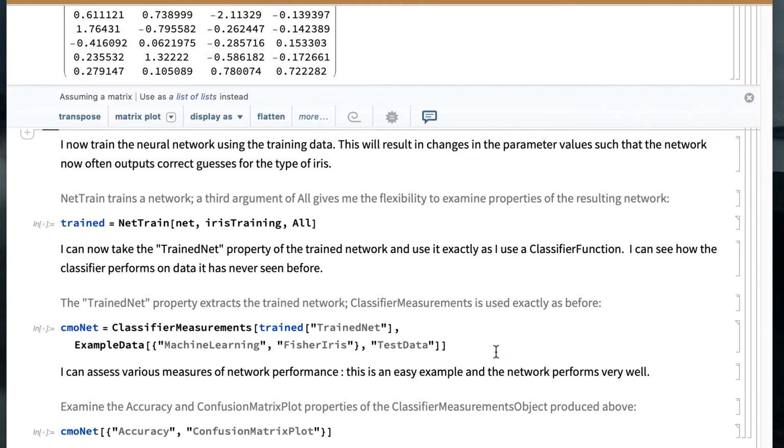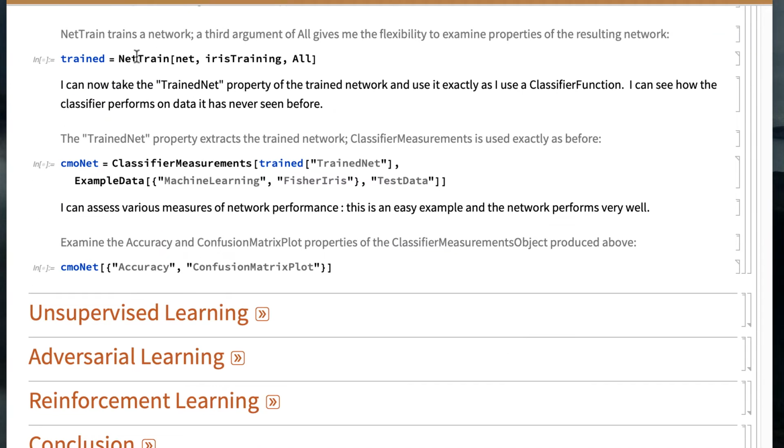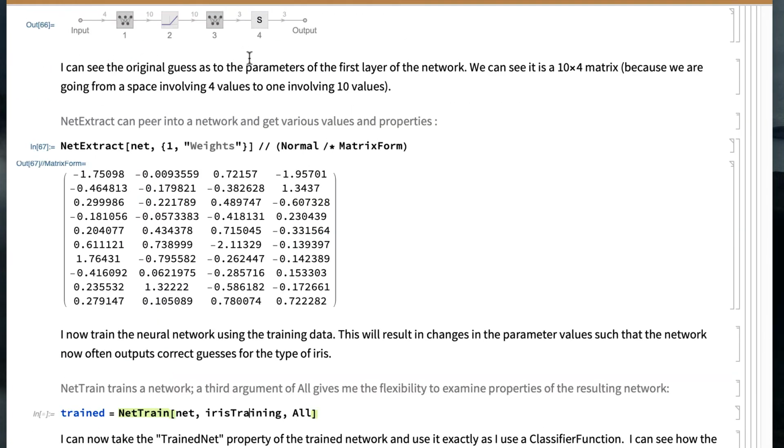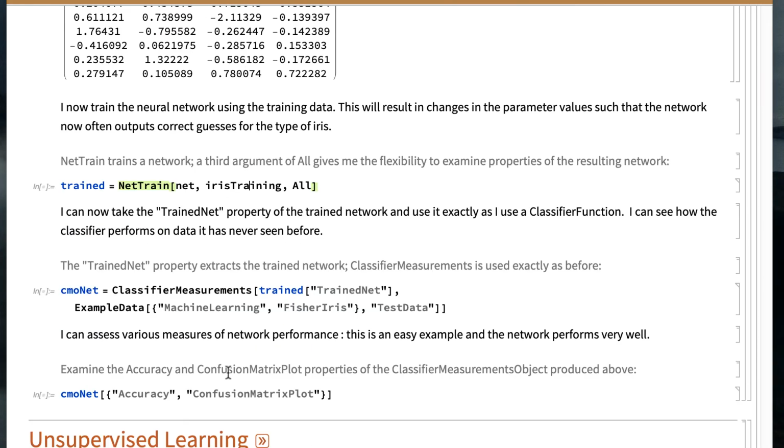I'm now going to train the network. And so the command to do this is net train. Net is the architecture. This is our training data. That training data is in the form of features goes to classification. And I'm adding a 3rd argument, all, here because I want to get all the information it can on the results of our training.